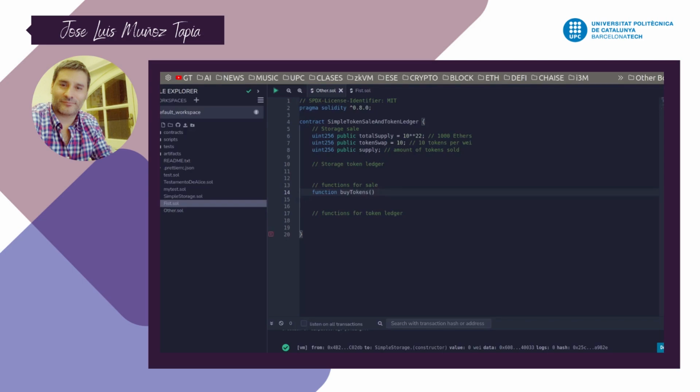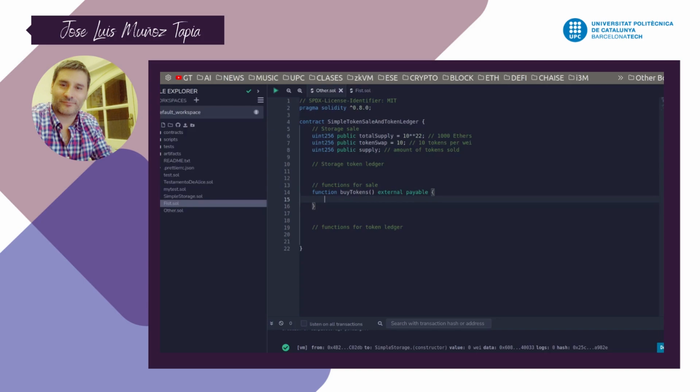And this function is going to be external, which means that we can call this function with a transaction, and payable means that we can send ether to this function.